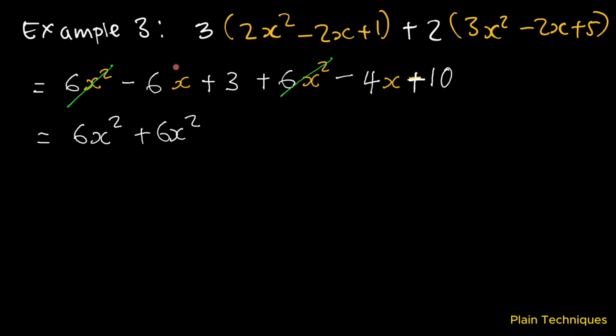Okay? Now, you have this one. This is the next one. This term contains x, right? Now, you need to look around. Do you have any other term here on this expression that contains x? Then you look around. Yes. This is the term that contains a variable x, right? Therefore, you put them next to each other, right? So this one is minus 6x. I'm going to put it here. And next to it, I'm going to put minus 4x, right?